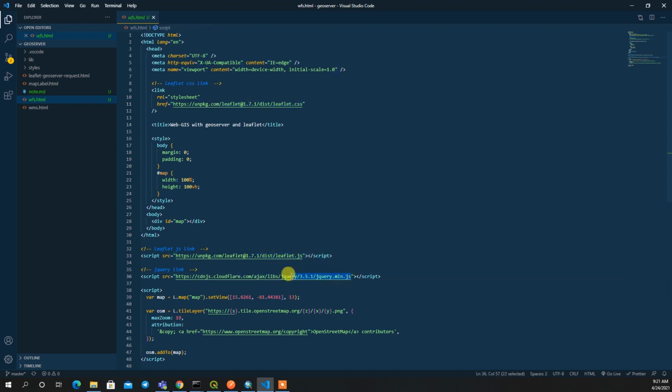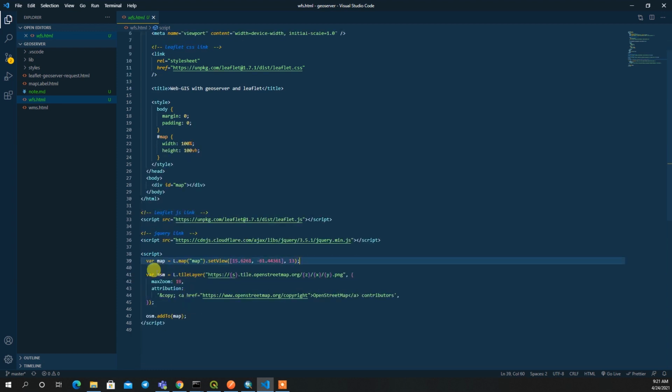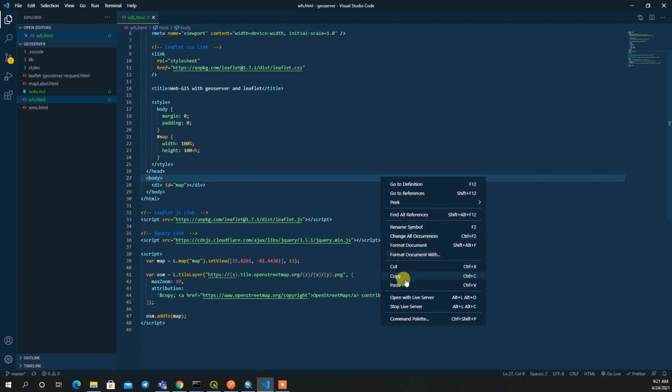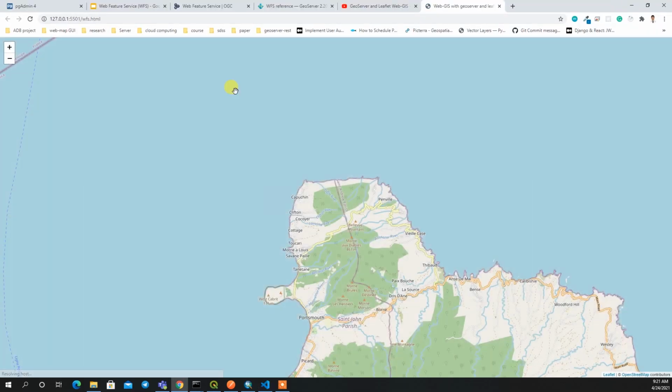I also loaded jQuery, and then provided some styling like map height and width. Inside the body tag I have a div with ID map, and I initialize the map at certain coordinates and load the OSM map. If you run this with Live Server, or open the wfs.html file, you will just get the map zoomed to the particular location.